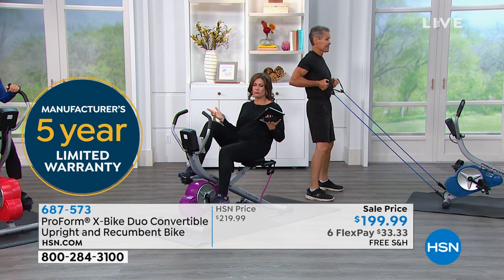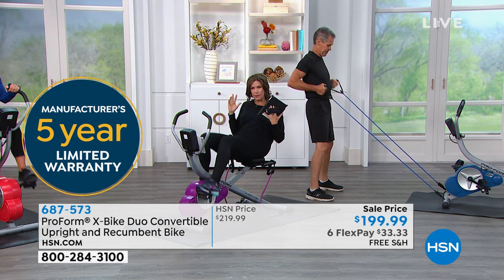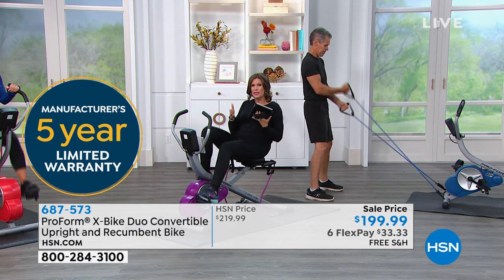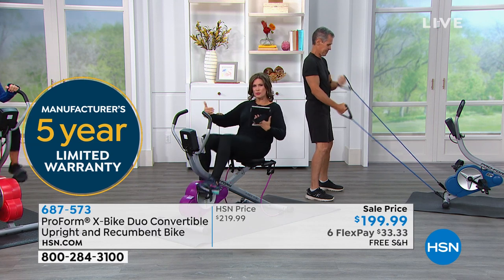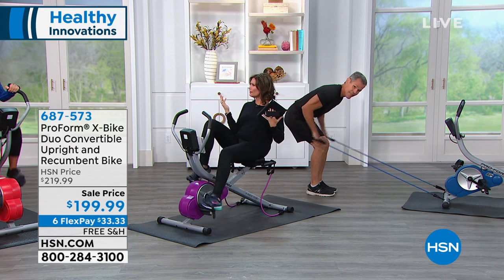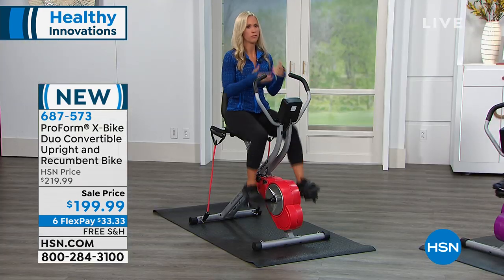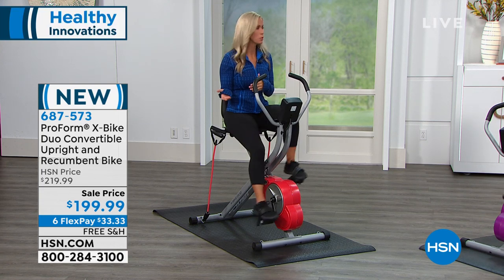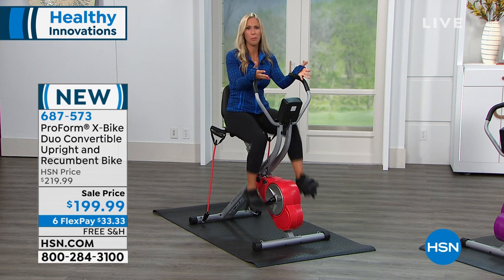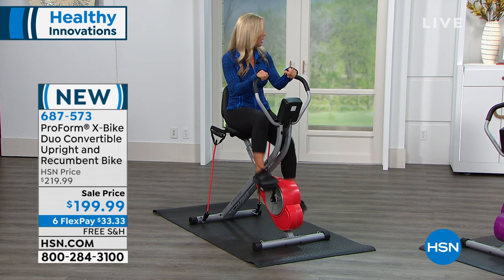What I'd love for you to do is just try it — experience this feeling of almost gliding. It's very Zen. I would call this the Zen workout. It's just so smooth and quiet. Think about it: if your family is watching a movie together, instead of just sitting on the couch, why not sit in your recumbent bike and get your legs moving, burning some calories? It's not going to interrupt the show because the bike is smooth and quiet. You can never do that with a treadmill — it's loud, I have to put on closed captioning just to hear what they're saying.